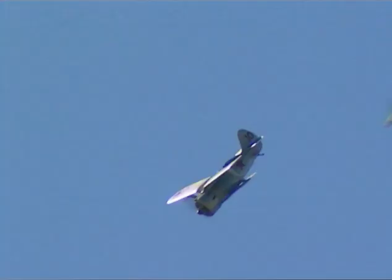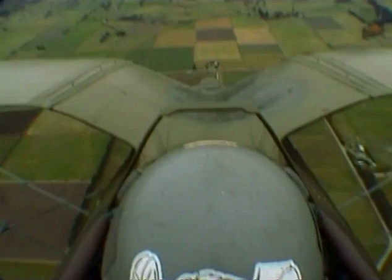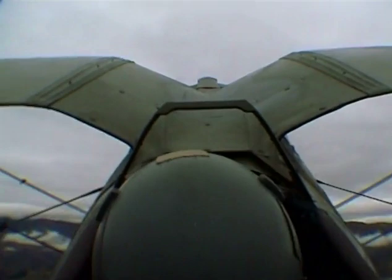Interesting little fighter to fly. As a fighter pilot, of course, I was particularly interested to feel the handling of the aircraft and to experience how maneuverable it was. And I find that it's a very heavy aircraft to throw around the sky during formation aerobatic practice and tail chase practice for the air show, and a little bit of simulated air combat maneuvering with Tom Middleton and the other Chaika.